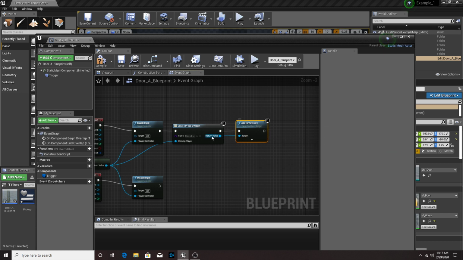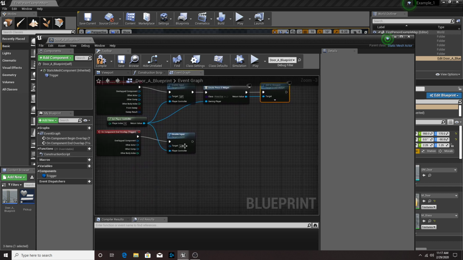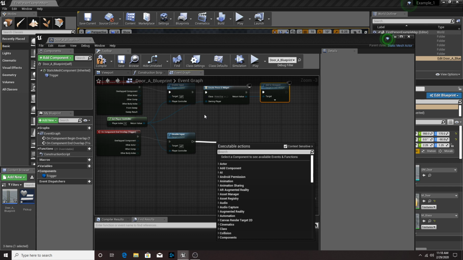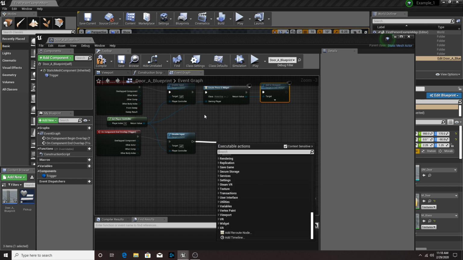So we're going to take this widget right here and add it to the screen so the player can see it. Now, that sets this up. So now when we leave it, we also want to clear up, remove all widgets.